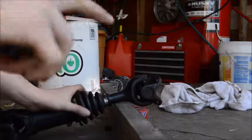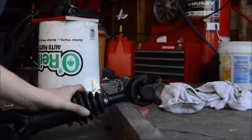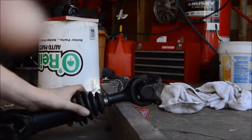Actually, before you hammer anything out, you have to take out all these little C-clips. So watch me do that first.